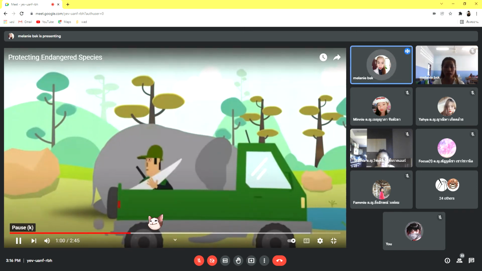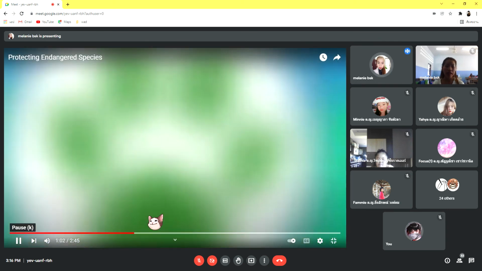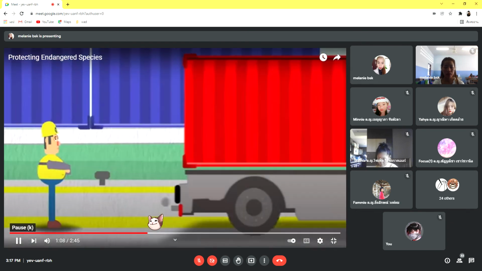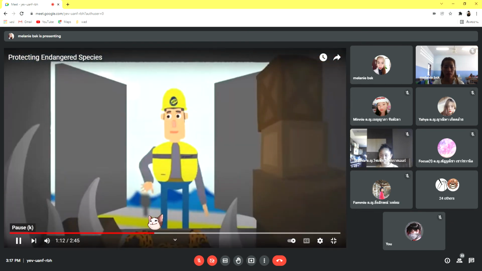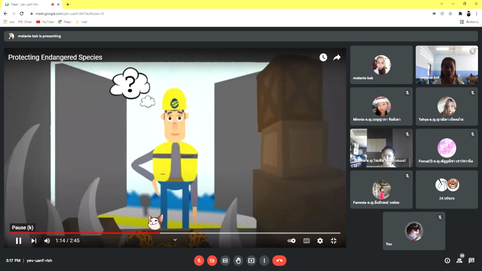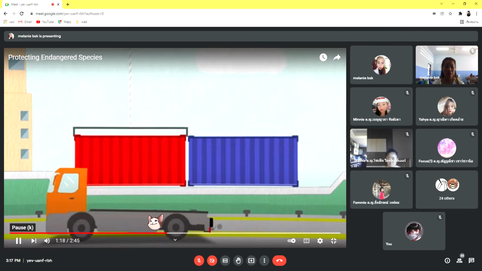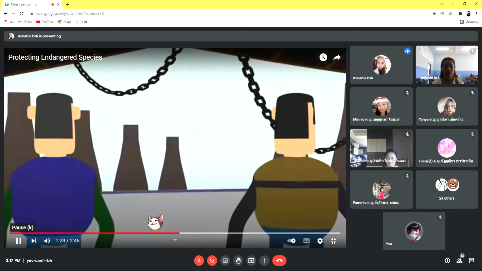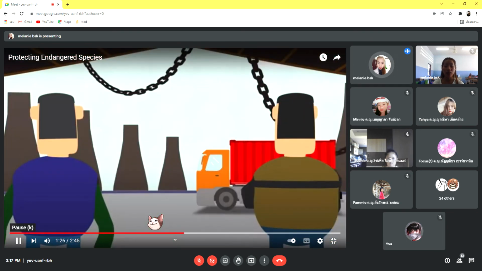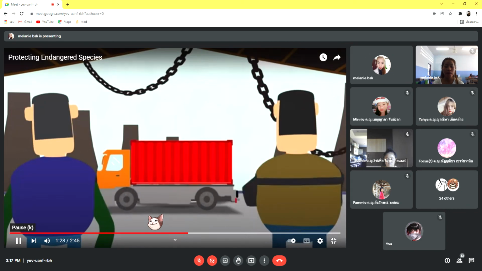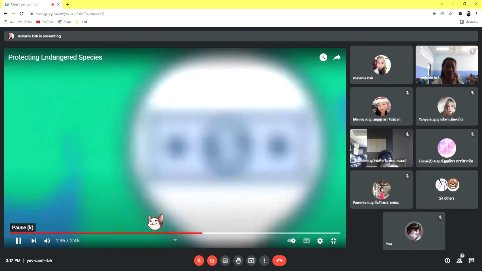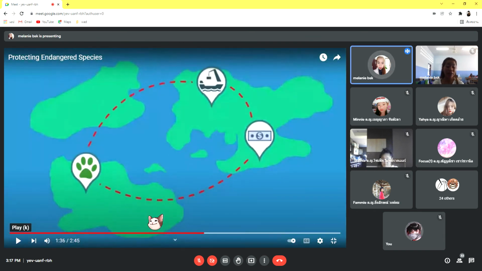They get the horns of the elephant and they sell them. This one is an illegal way. See? You cannot see that the inside contains endangered species. Oh my goodness. Okay, what do people do? They kill animals not only for meat but also for money, children. Also for money.